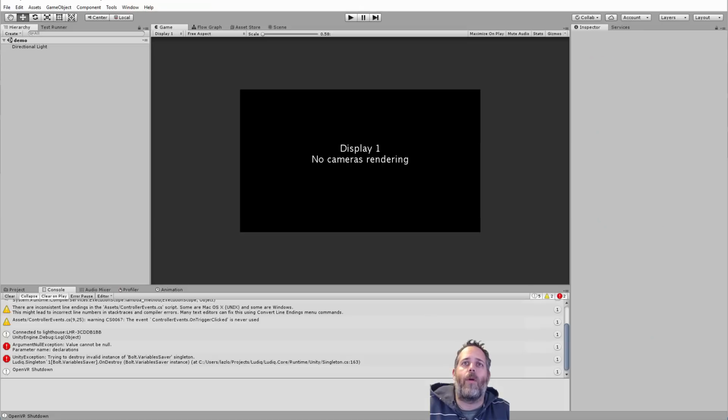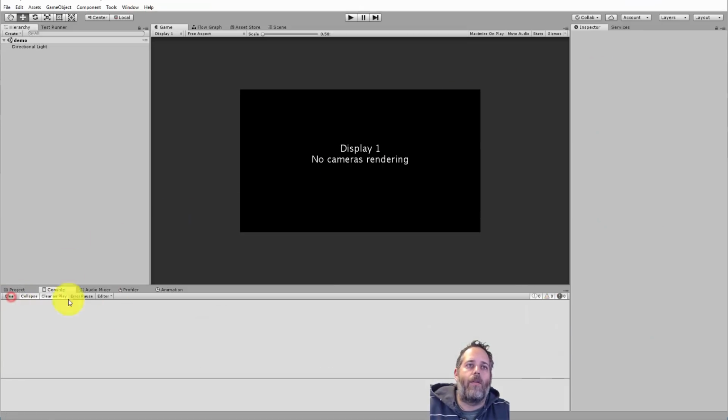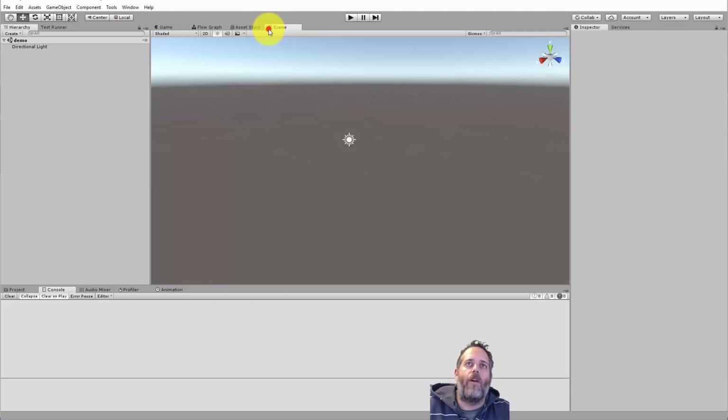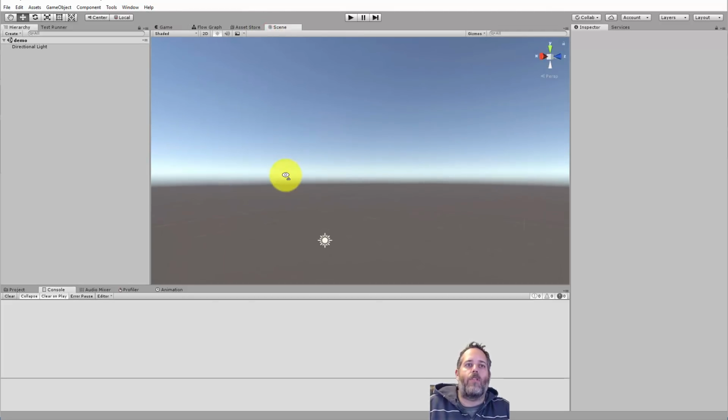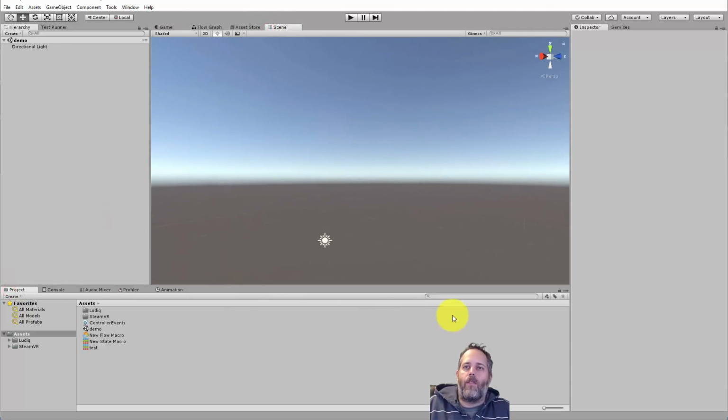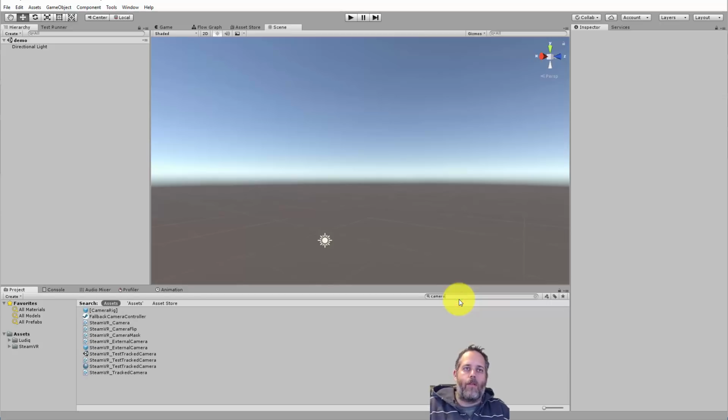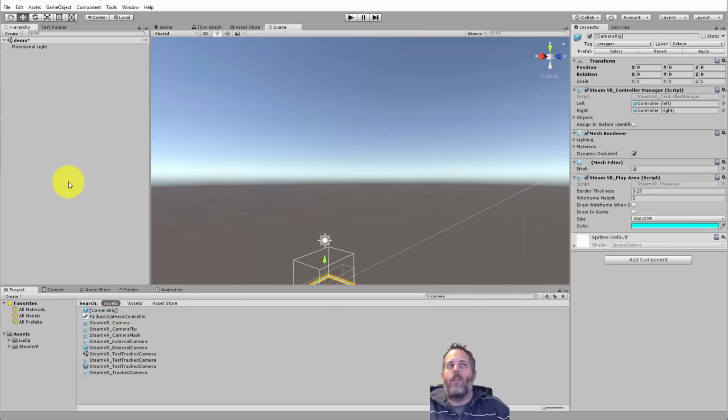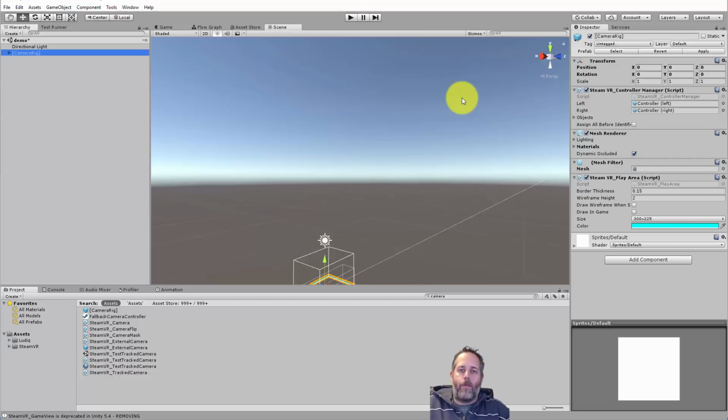So let's jump over to the project. Here we've got, let me clear that log out, a very basic empty scene with a directional light. To get it working, the first thing I want to do is pull in a camera rig. If you've used SteamVR before, the camera rig is just a built-in prefab and you probably use it a lot. If not, you just drop this in and essentially you can put on the headset and watch your controllers move around, see the states of everything, and it all just works. You don't have to do any extra code for this.